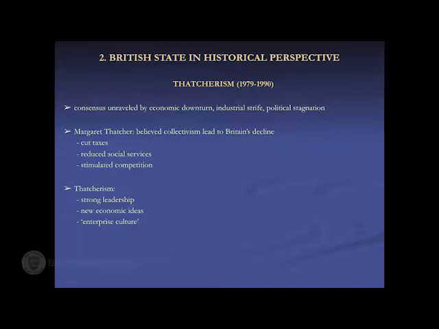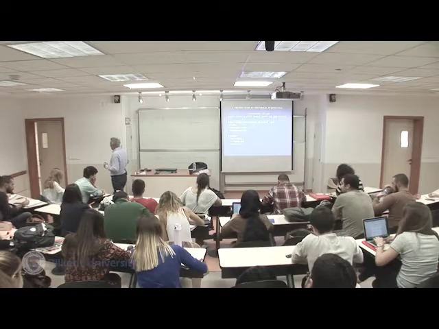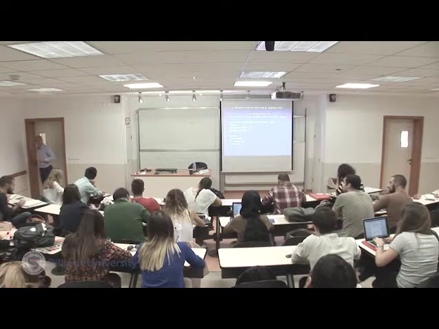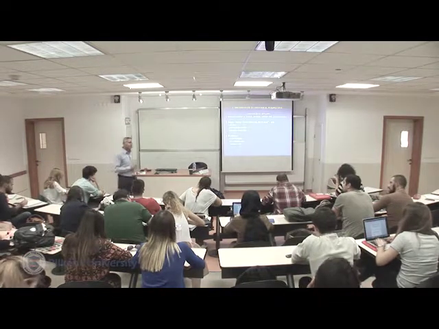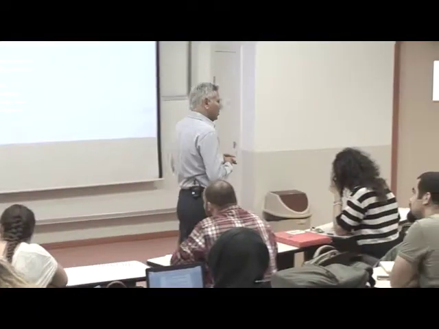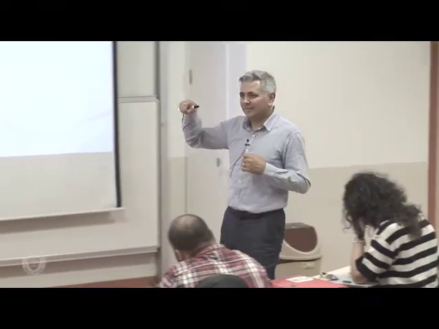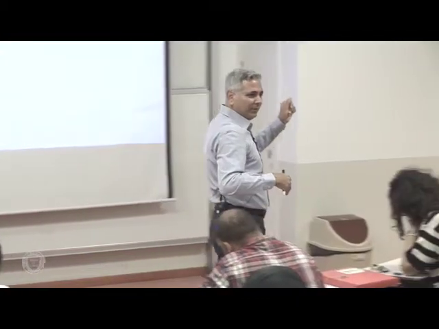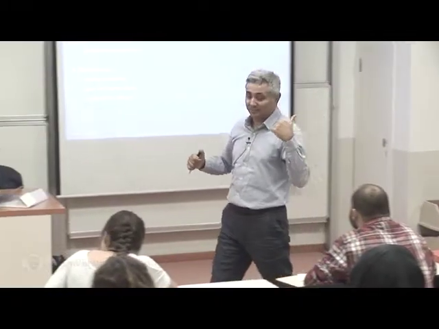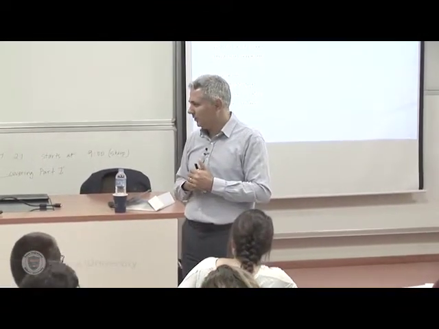But all this unravels with the onset of the Conservative Revolution that starts in Britain in 1979, continuing with Reagan in the US. Not only there, but also on the continent — Helmut Kohl and the CDU Christian Democrats come to power, Felipe Gonzalez and Suarez in the Iberian Peninsula, and Mitterrand comes to power socialist but makes a U-turn by about 1983. The Conservative Revolution was haunting all of Europe.